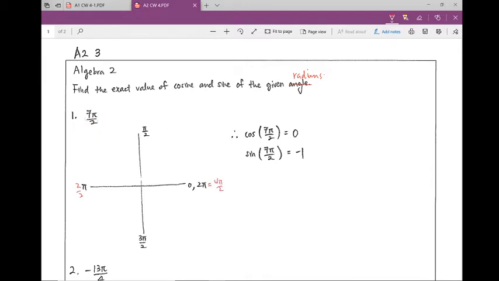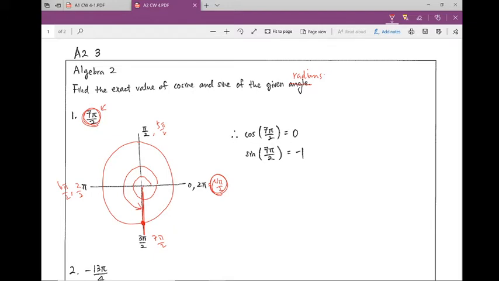So if I try to put everything in terms of over 2, I should be able to find out the quadrant in which 7 pi over 2 is. So if I go 1 more pi over 2, or 90 degrees, I should get 5 pi over 2 here, 6 pi over 2 here, and 7 pi over 2. So I know that in my unit circle, if I was to graph this radian, I would go 1 time around, go past 4 pi over 2 all the way to this terminal side here, which then leads me to this point on the unit circle.